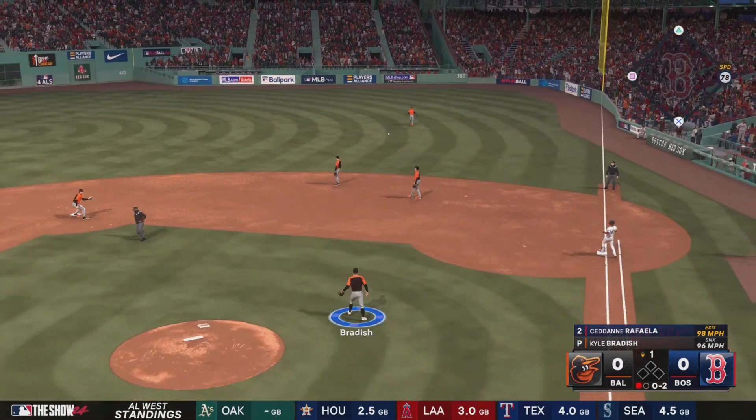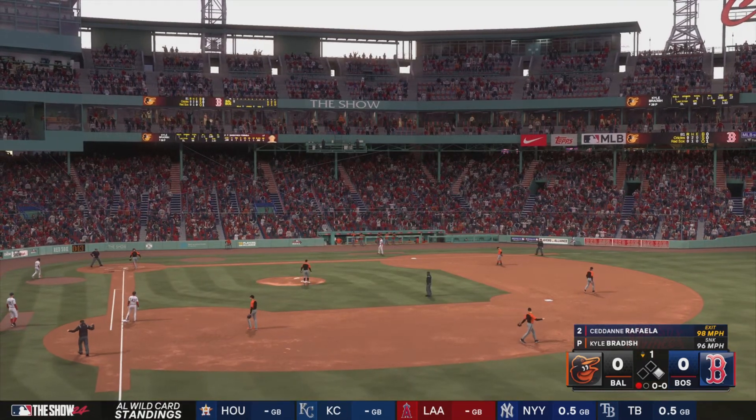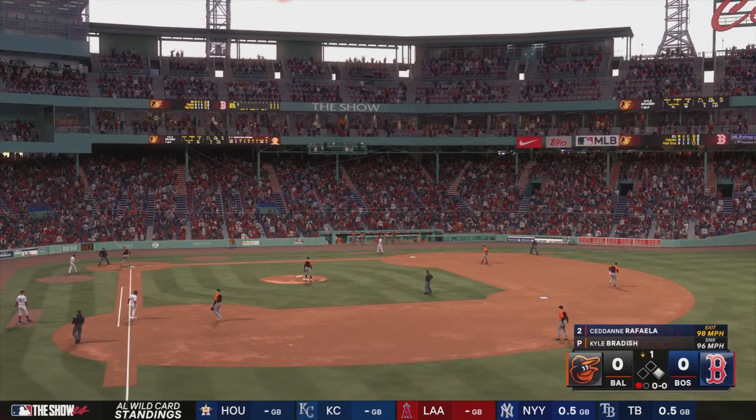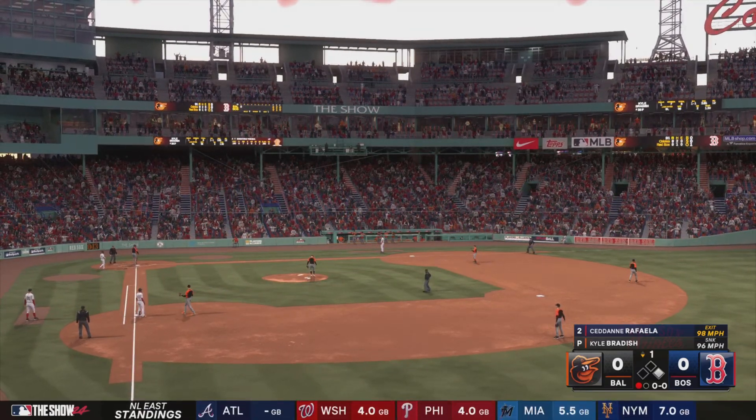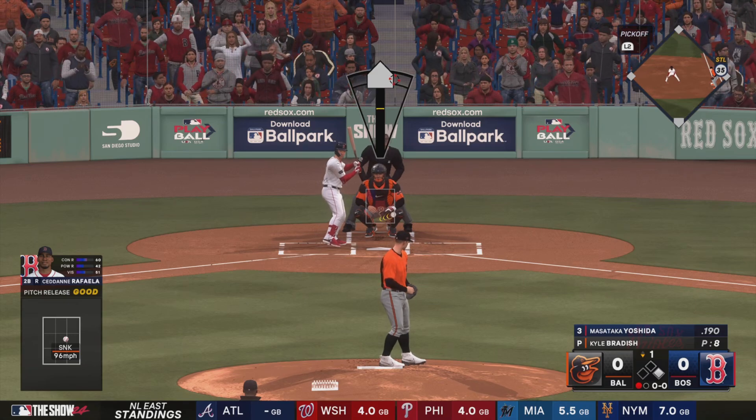That one's sizzling on its way through to the outfield — so a man aboard now with one away. Couldn't have timed it up any better than that, just sitting with the ground ball the other way. Sometimes it's all you need to do — just let the ball travel, put the ball in play and hope it finds a hole.